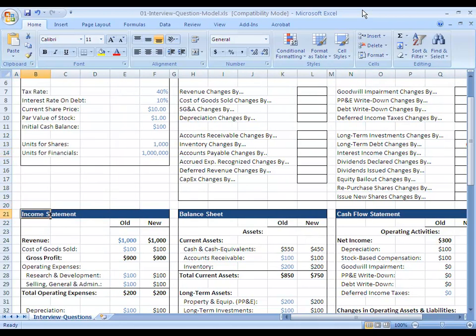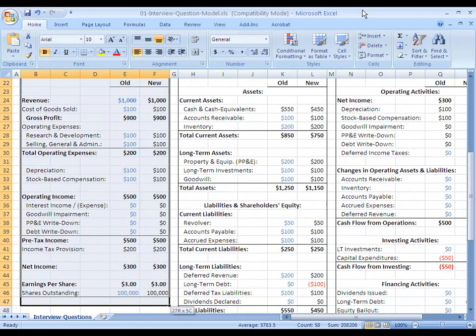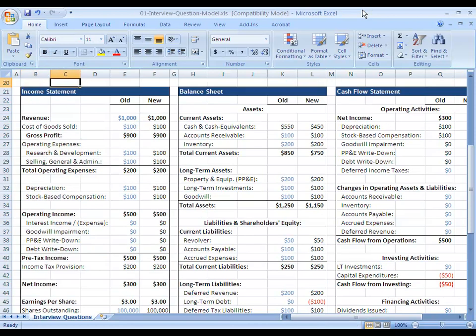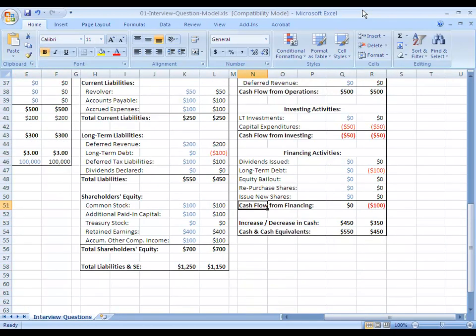Once again, there are no changes to the income statement because we're looking at this the moment immediately after the debt is paid off. So there's no interest expense on the income statement. On the cash flow statement, no changes to cash flow from investing or operations. What happens is that long-term debt going down shows up as a drain to our cash flow, and so cash flow from financing decreases by 100, so our total cash balance is down by 100 because we need to use cash to pay off this debt.